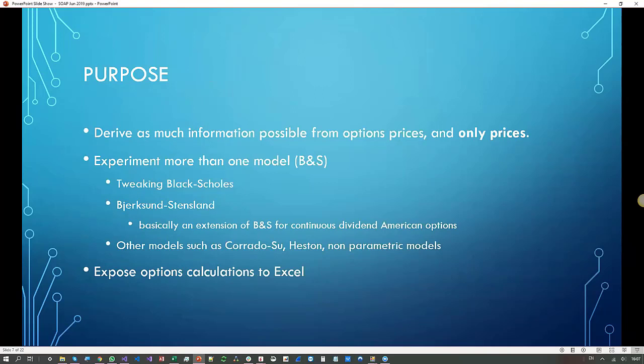So what's the purpose of it? I mean, I'm using only the bid and ask. So basically only prices. Of course, a lot of other platforms try and save on calculations by just importing even the Greeks or implied volatility or anything that Interactive Brokers can offer.